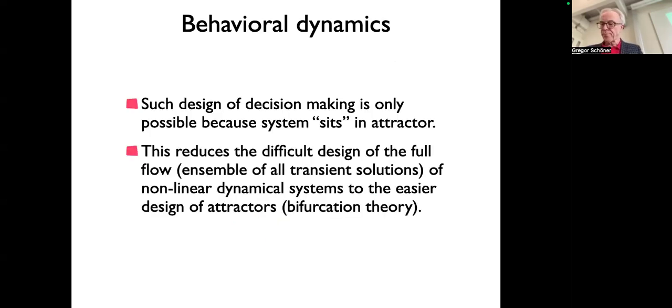Now, why do we do it this way? I mean, fancy perhaps. So one advantage of doing this is that we really only need to design the attractors and repellers, and then bifurcation says if the constraints on those change under certain conditions. So we don't need to worry about all the solutions because the attractors and repellers organize the solutions. So from every solution, you're converging to the same. The exercise actually was supposed to illustrate that. You might not have noticed that. And plotting different initial conditions, you always converge to the same attractor, right?